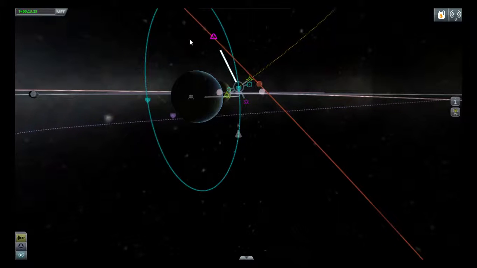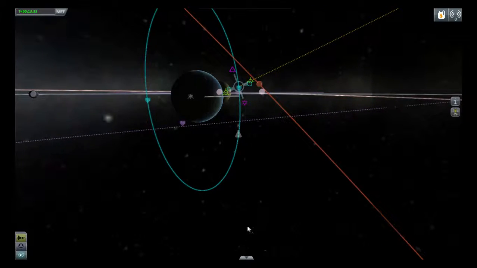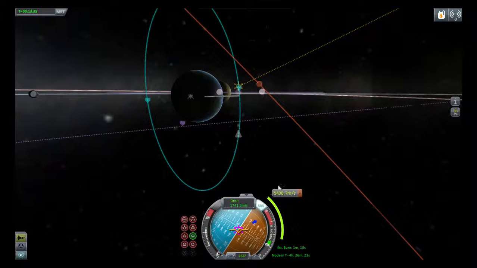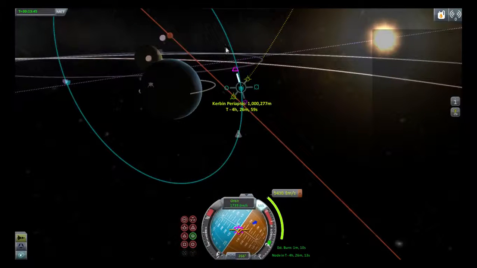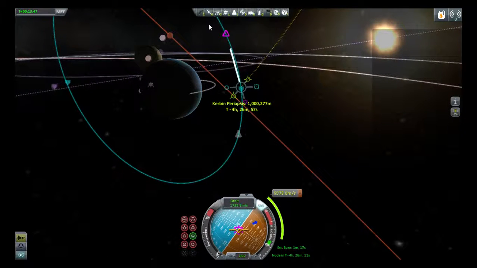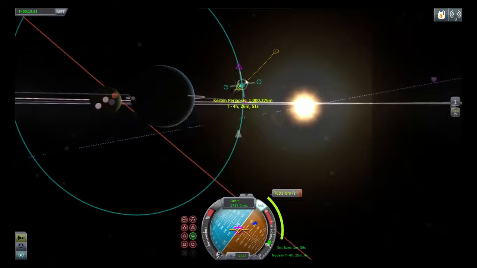So if I keep pulling this one up and up and up, you can actually see here that's how much delta V is needed to execute that maneuver node, just by pulling this up, which is basically just making me fire off in that direction.